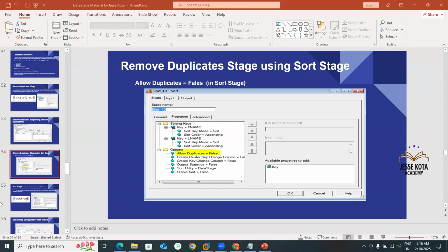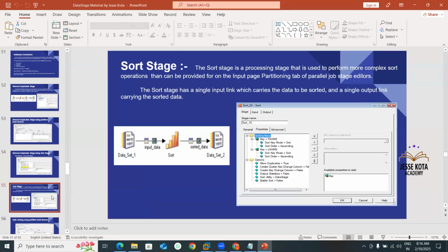So this is the third option. To use the sort stage, we need a single input link and a single output link.